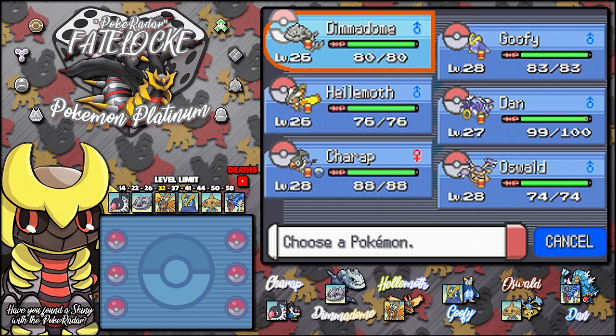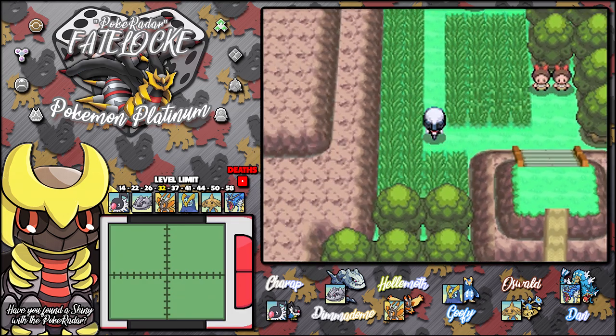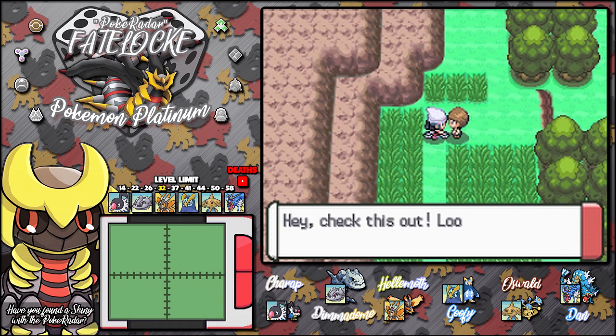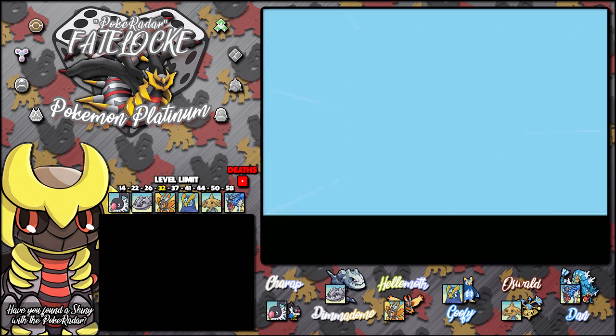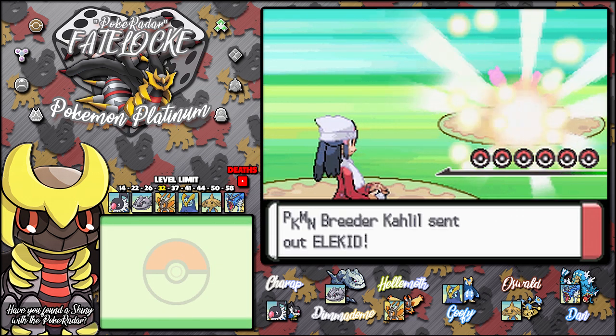Yeah. I'll do the double battle after this battle, just so I can do it with Dimmadome real quick. Fight me, breeder lady. You know, I should remember her name out of everybody's name. I don't, and I'm ashamed to admit it. What's your name again? Yeah, I wouldn't remember that.